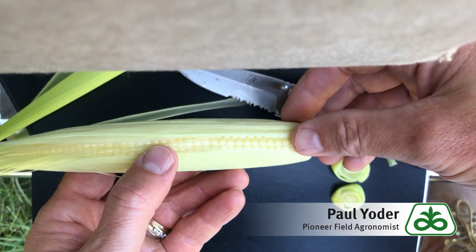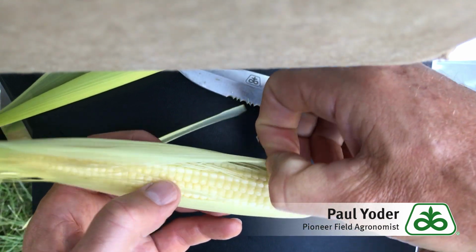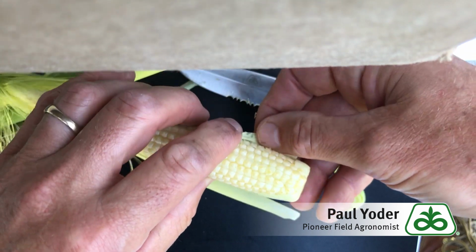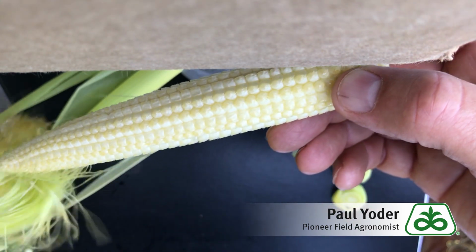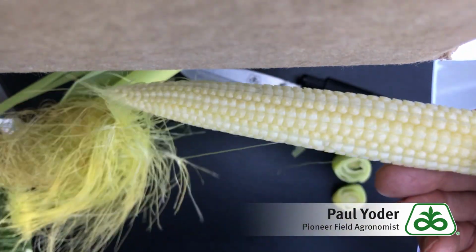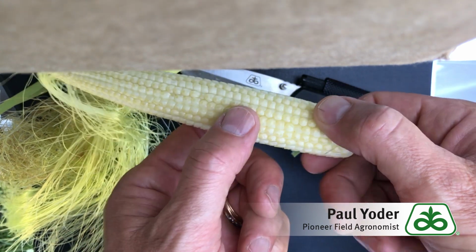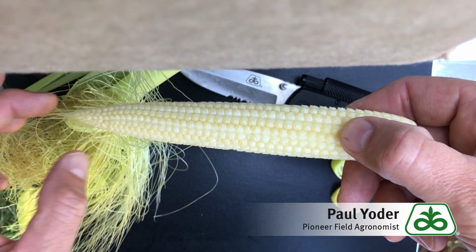So as you're pulling off the husk, again, being careful not to pull any of the silks out. And once you have it done, you'll want to do what they call a shake test. And what you will find is that in this particular ear, for example, this ovule was not pollinated. I pulled that off. This one either. And we just basically have the ear tip that's left to be pollinated.